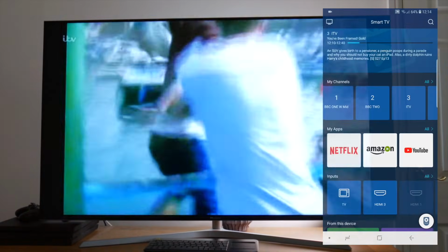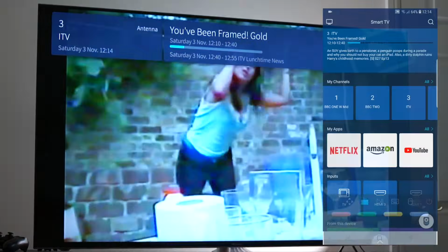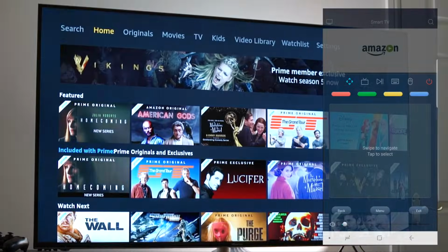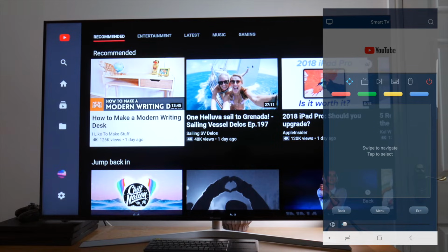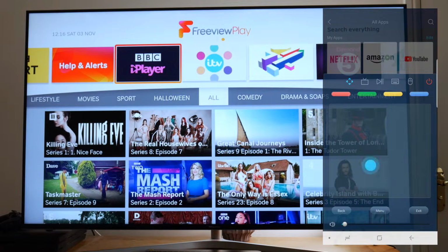Like I said, Netflix is also available at the touch of a button, but I don't have a subscription, so I can't show you really much of that. The Amazon app is as equally accessible, with a tap of a button giving us full media access. YouTube is also as easily accessible. Using the on-screen touchpad, you can navigate through the videos and tap to select the video you want to watch. Access to the Freeview Play app is also available, opening up the world of pre-recorded television.